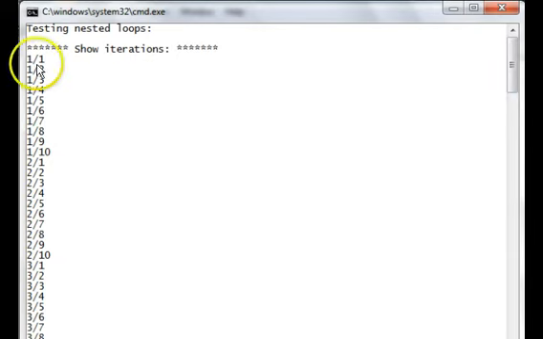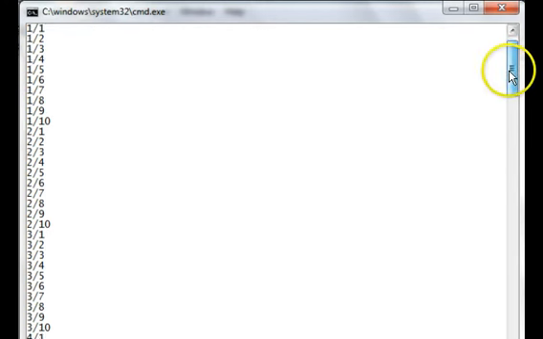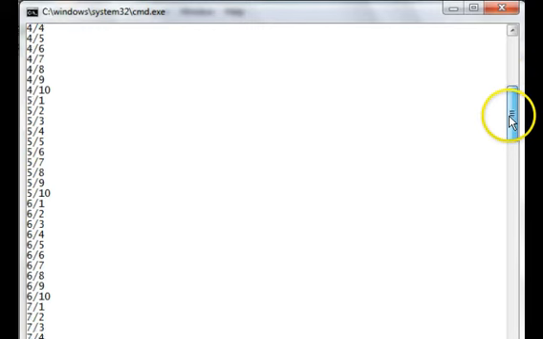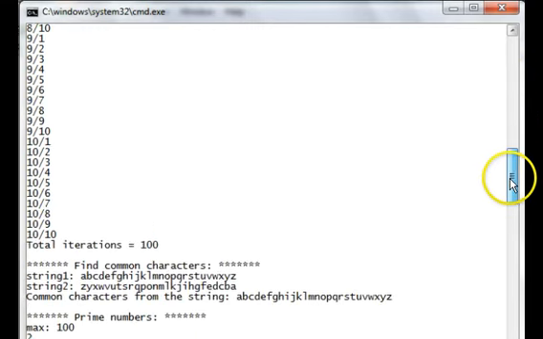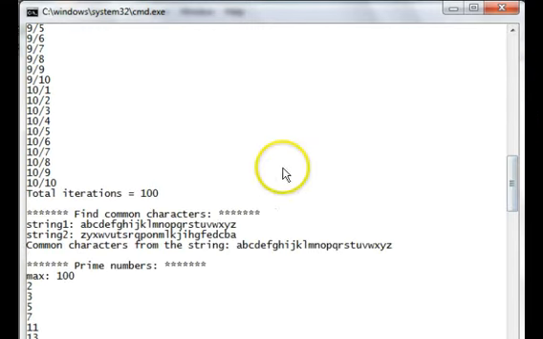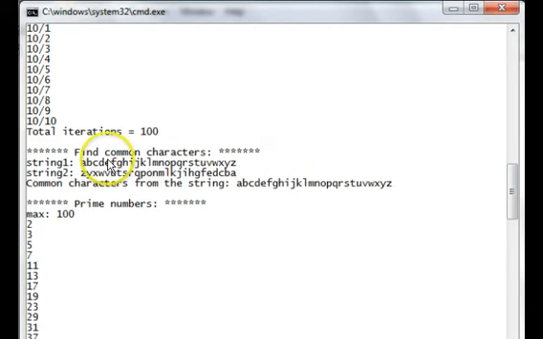First we see the iterations where we're doing 100 different, so we have the outer loop variable, the inner loop variable. The inner one goes 10 times for every one of the outer, and you can see it goes all the way down to a total of 100 iterations. Here we find the common characters between these two strings, alphabet and reversed alphabet, and it turns out that the common characters are all of them, the whole alphabet.